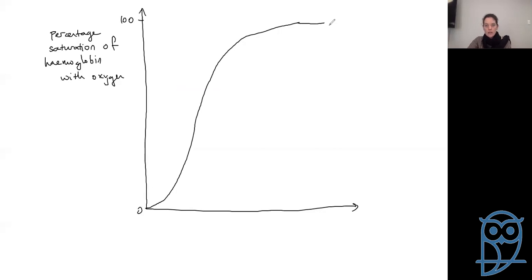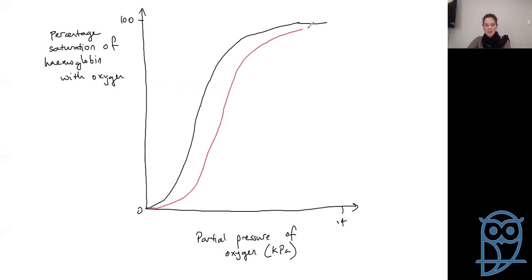Then let's take it over a bit to 14, and here we have partial pressure of oxygen. So we're looking at the exact same saturation curve. Now, what we've said is that we shift to the right. So we're going to draw another curve that is just shifted to the right. We don't have to get involved in the mathematics of it, just the appearance.